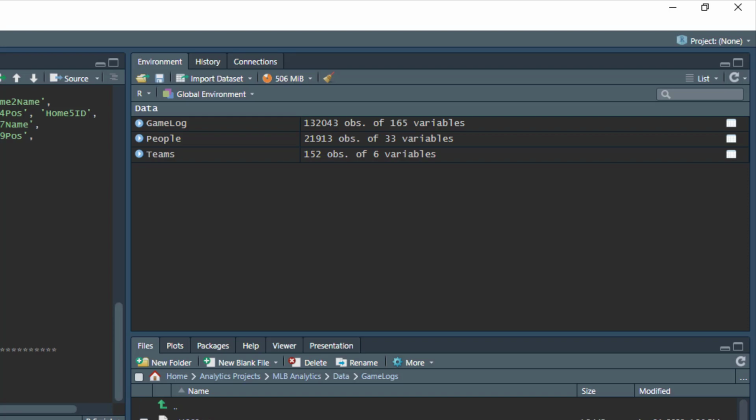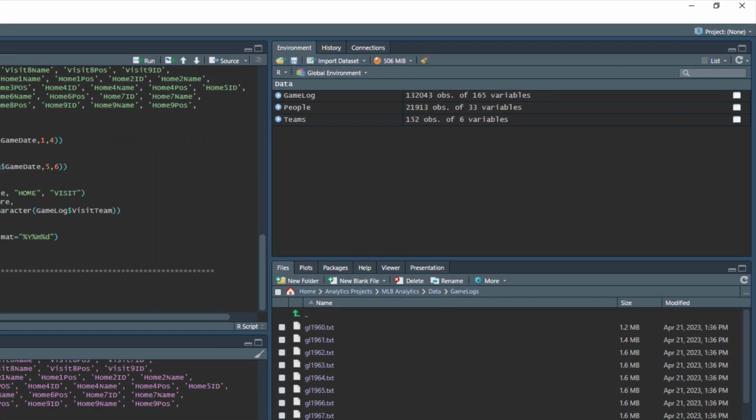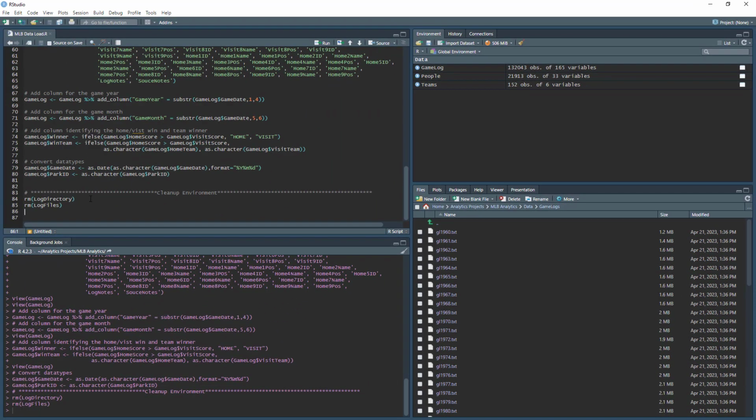All of this data was from 3 separate sources. One source, the game log, was actually from 63 different files, and I'm loading it up into one data frame. So this is the Major League Baseball game data that I have loaded up into my data frames. And the next step, I'm going to do some exploratory data analysis on that game data to see what it looks like and to see if I can find some research questions.